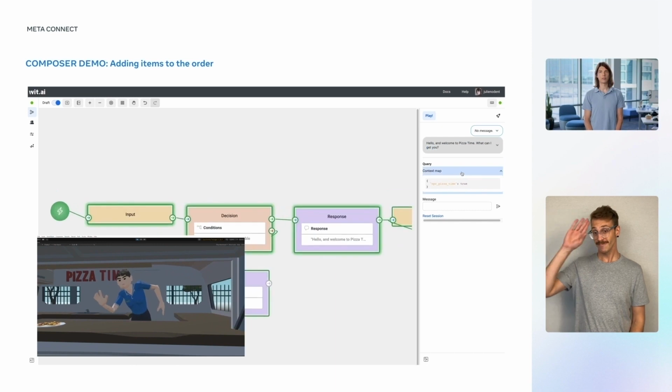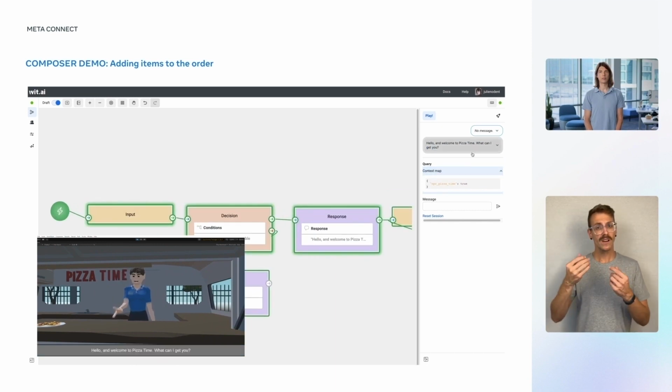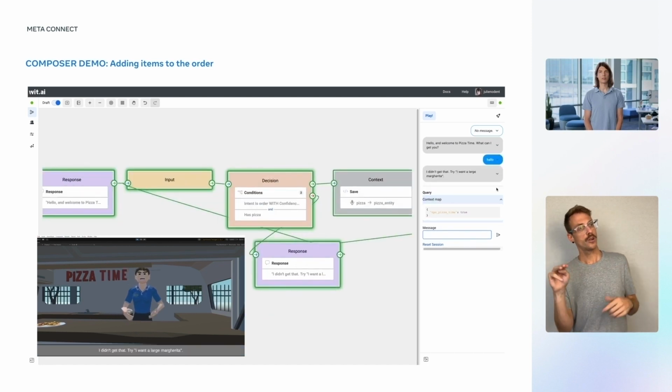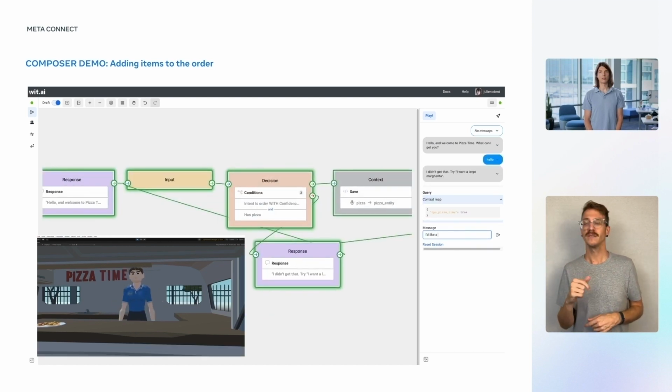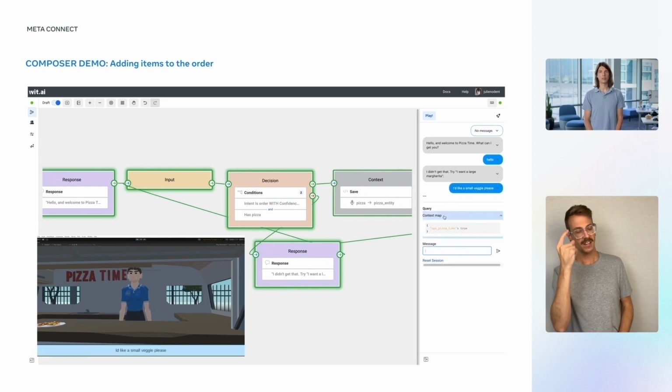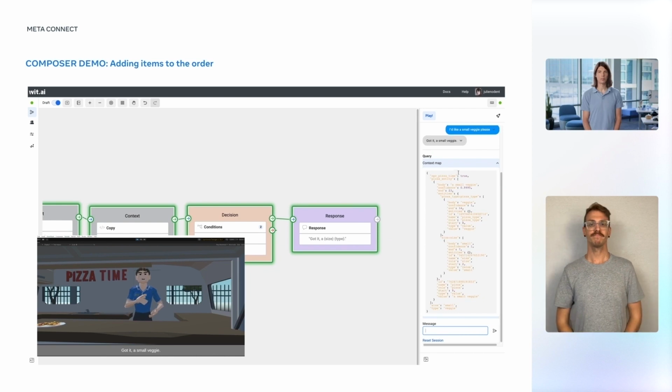Hello, and welcome to Pizza Time. What can I get you? Hello. I didn't get that. Try I want a large margarita. I'd like a small veggie, please. Got it. A small veggie.